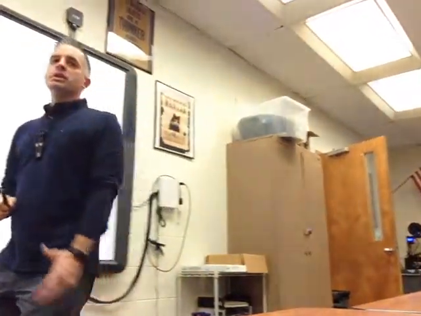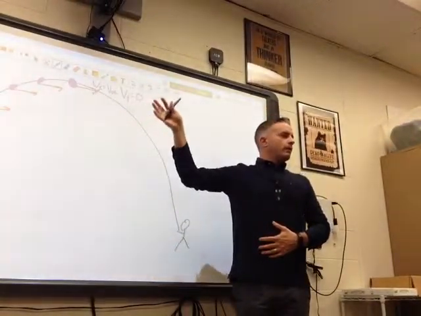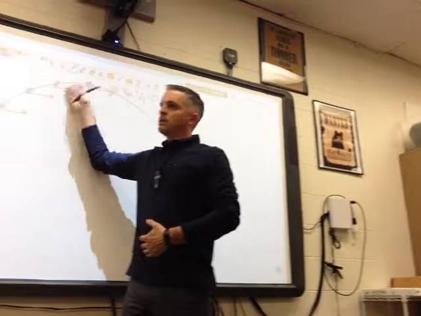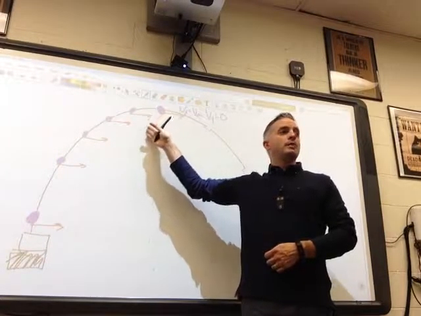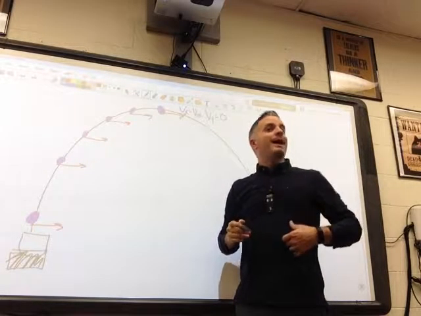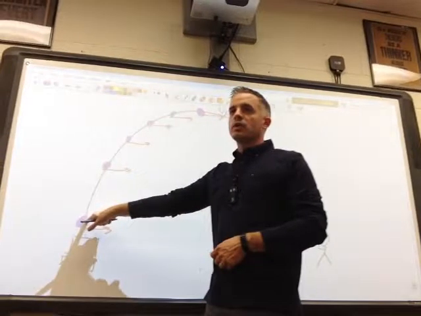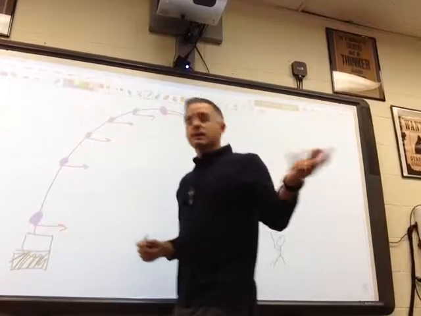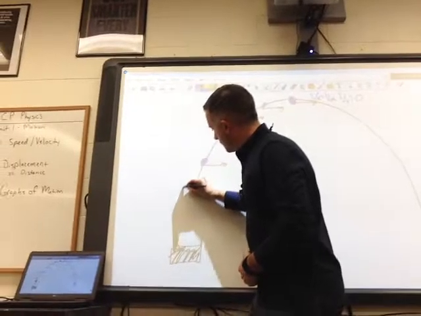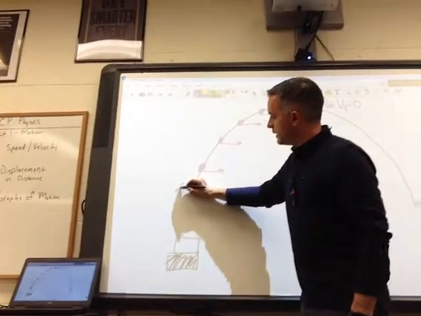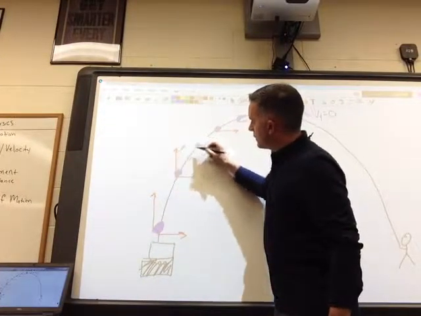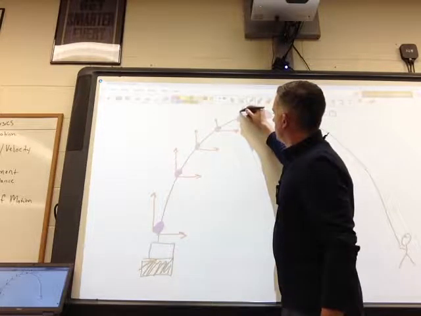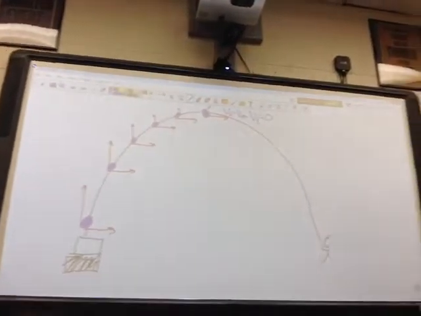In the y direction, where is the vertical velocity going to be the greatest? At the very beginning, right? Right here is going to be the greatest. Because what happens as it goes up? It decreases speed, it slows down, right? So here, that might be your vertical speed, and then this is your vertical speed, and then a little bit less, and then a little bit less, and then there would be 0 right there.